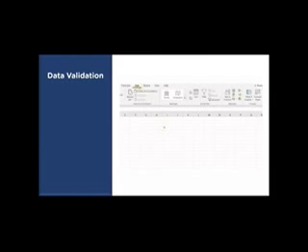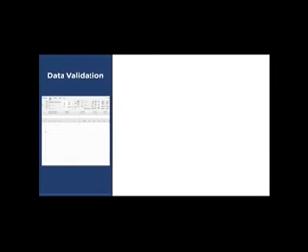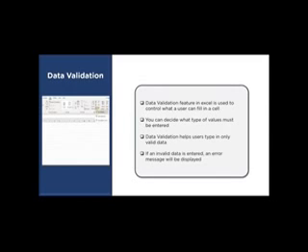Now, it's a feature in Excel which is mainly used to control what a user can fill in a cell. You can decide what type of values must be entered. You can also restrict the user to enter only valid data, and if any invalid data is entered, an error message will be displayed. Now that's where you can use your data validations. So let's see how that can be done.